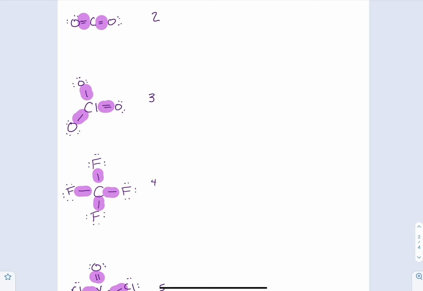Okay, so these electron regions relate to how many bonds that central atom is making, obviously, right? Or how many lone pairs it has. There's something funny that goes on with this central atom. It starts off with 1s2, 2s2, 2p2. And when it starts to bond, it rearranges itself to make bonds happen and to make bonds very equal and fair between all the different elements that are attached.